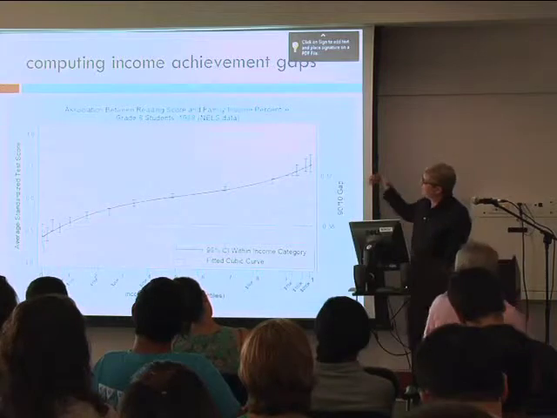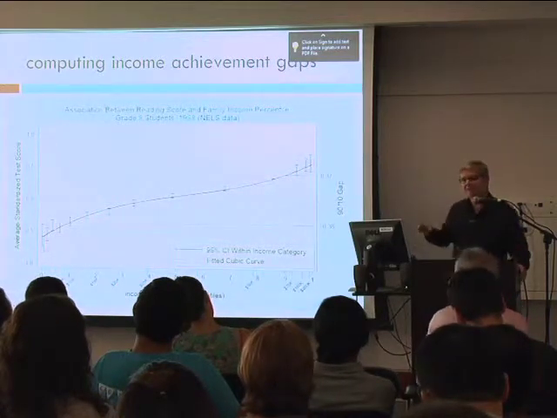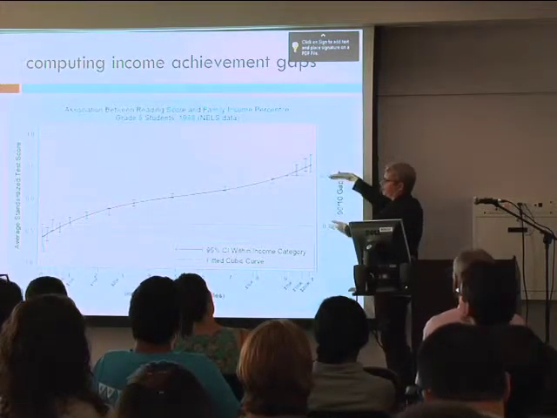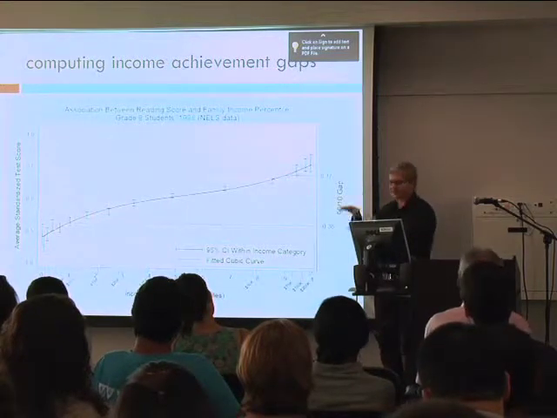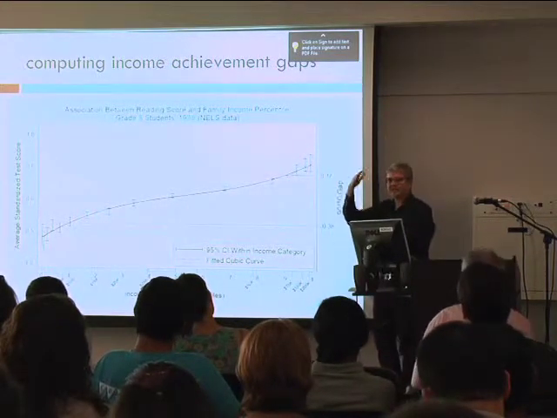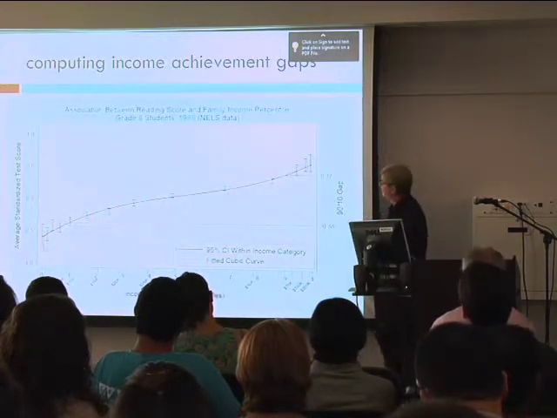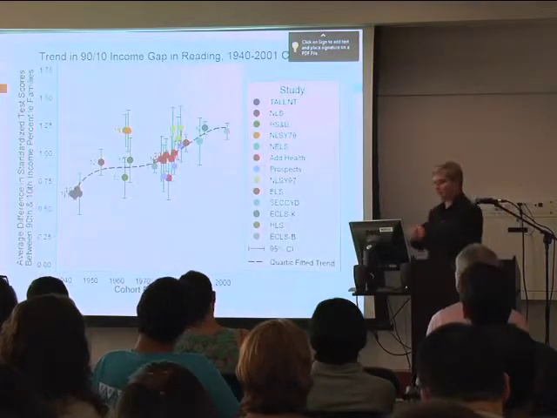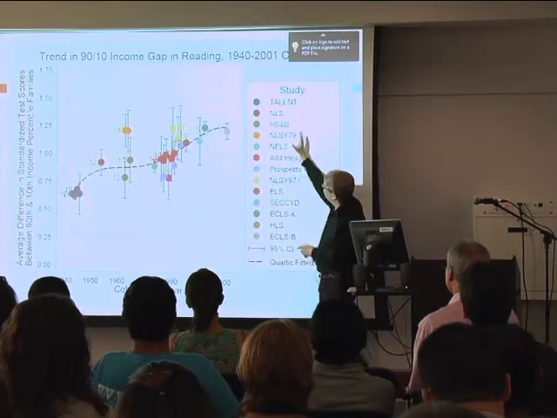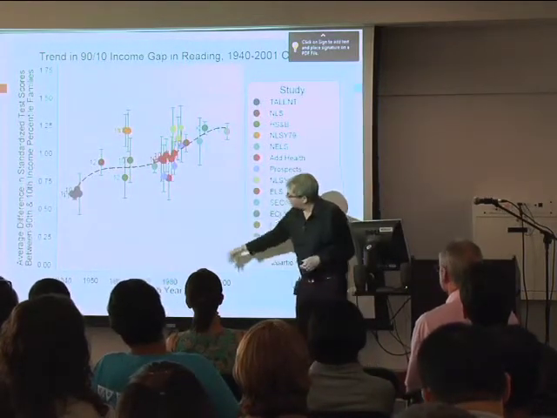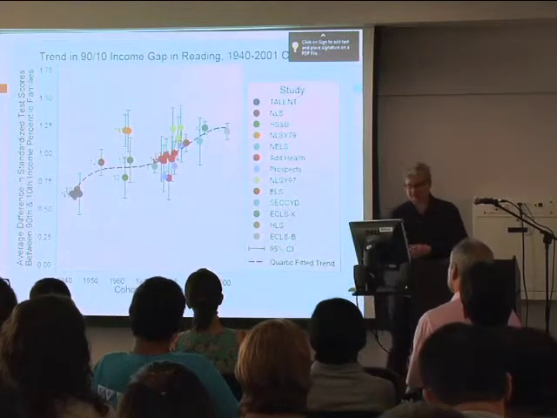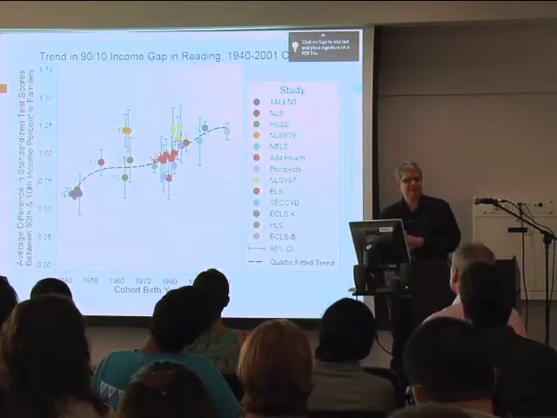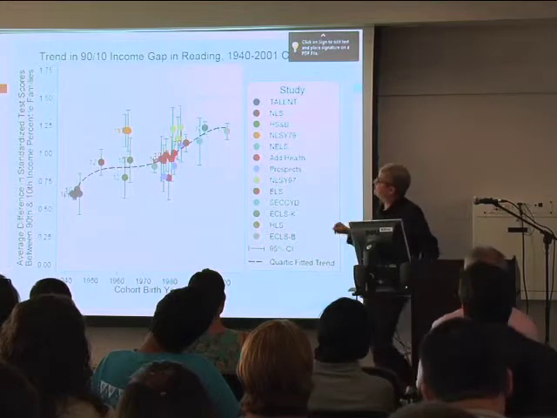And so I pulled together a bunch of studies spanning the last 50 years, and I sort of made pictures like this for every one of them. Compute this gap. Now, this gap is measured in standard deviation units, and I'll talk in a minute about what those mean. But it's a way of standardizing the size of the gap when you have different tests and things like that. And so we measure this gap from each of them, and then I put them all together into a big messy picture like this. So each of the colors is from a different study. Each of the studies pertains to cohorts of children born in different years. The earliest study that we have, these are all big nationally representative studies, so tens of thousands of students in each of these studies from all over the country.